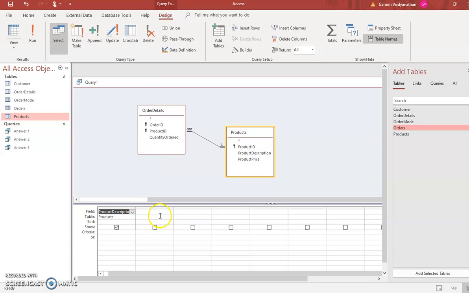So to do that, I'm going to click on an empty cell here. This is where I'm going to get the revenues. I'm going to take the product of product price and quantity ordered. So product price times the quantity ordered is what I want to do. So how do I do that? For that, I need to build an expression builder. So I'm going to use this right here. You can see it called builder. I'm going to click on that.